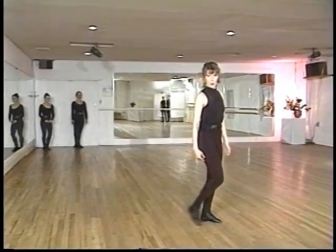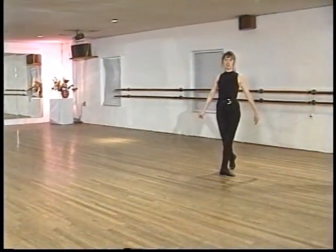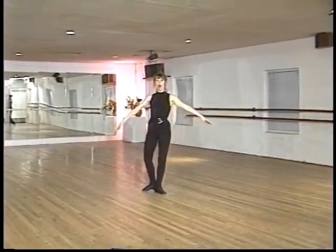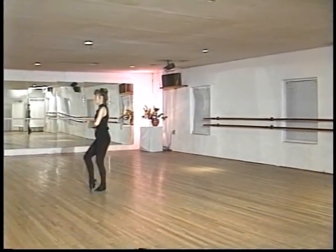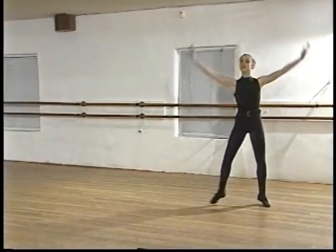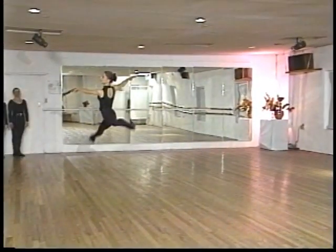The next leap we're doing is going to have a preparation. Let me show you slowly the preparation. We will go a la second, pas de bourrée. Both arms and legs will go out for that glissade, out to the side. From there, a jeté leap. 5, 6, 5, 6, ready to go. 1, 2, and 3, to the side, jeté, jeté.